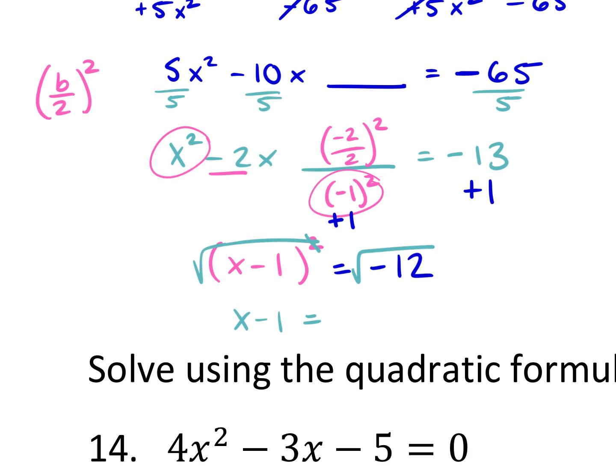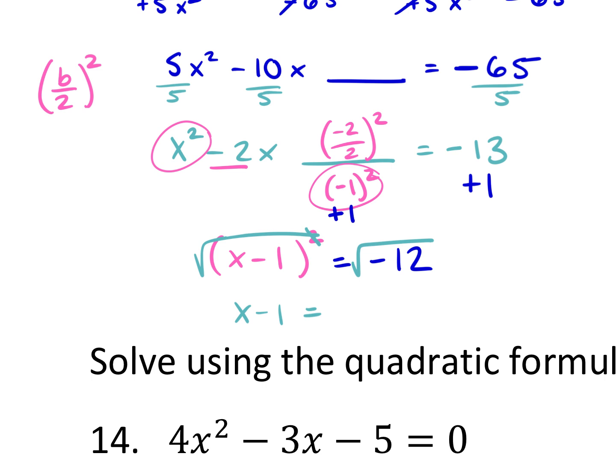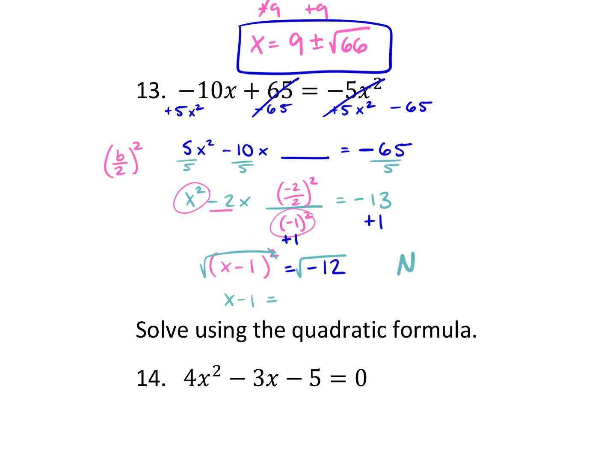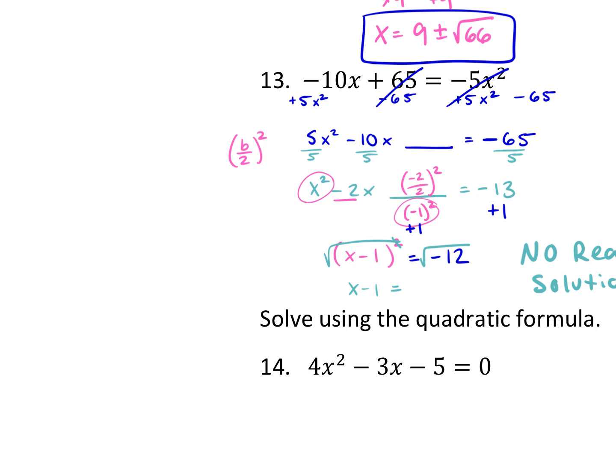No solution. So if you end up with a negative under your square root, we've got no real solution, or you could say no solution. No real solution. So like we can't complete the square in this step unless we take out the 5. So you'd have to take it out in this step anyways. It's still, this one it works out because it'd still be no real solution.